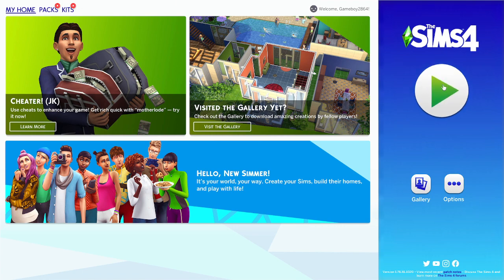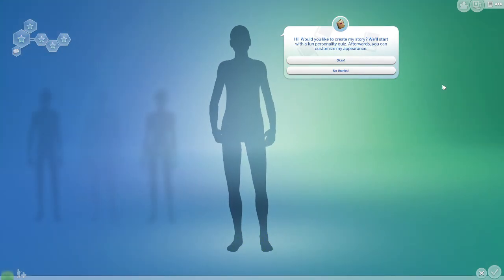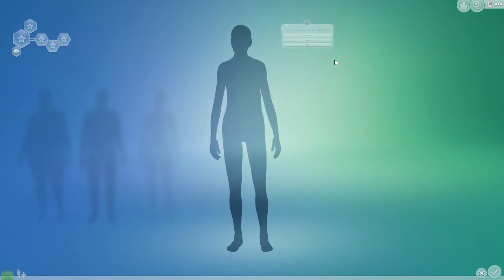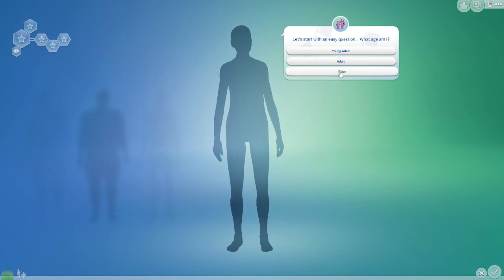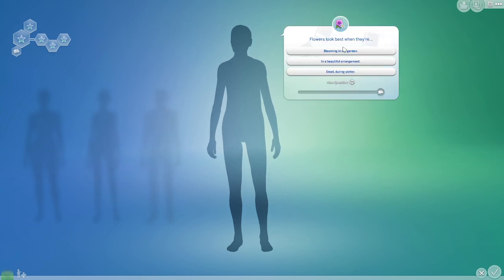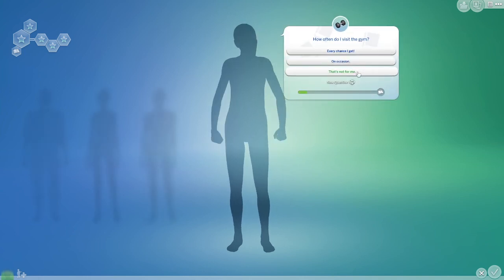Okay, so this is just the screen. Press the play button. All right. Let's see. Hi, would you like to create my story? We'll start with a fun personality quiz. Afterwards, you can customize my appearance. Nah. Eh, all right, fine. Okay, what age am I? Dead. There's no option for that. I guess young adult. Flowers look best when they're dead. During winter, yes, that's the answer I would choose, definitely.